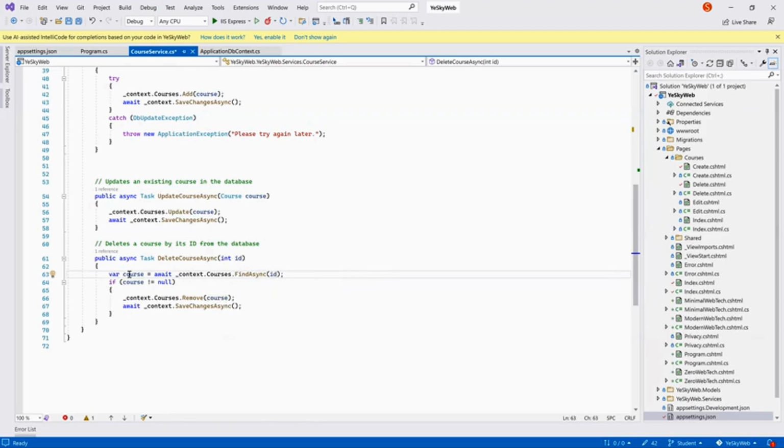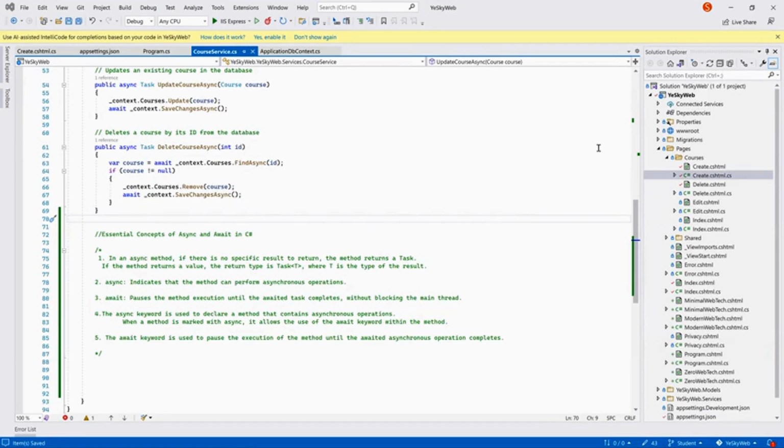Once you find the course, create this course variable and store it in the course variable. If this course variable is not null, then the context course, as I said, has a remove method, remove that course based on the ID. Once you remove, it should persist. It should await _context.SaveChangesAsync, it should be saved.